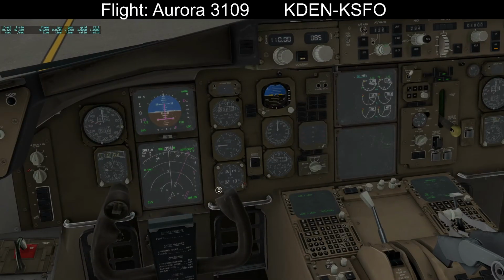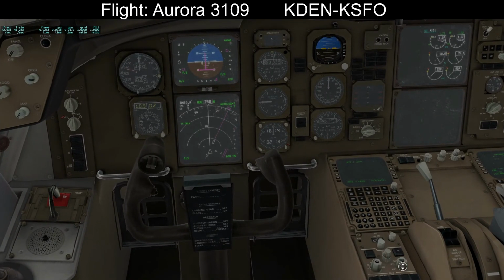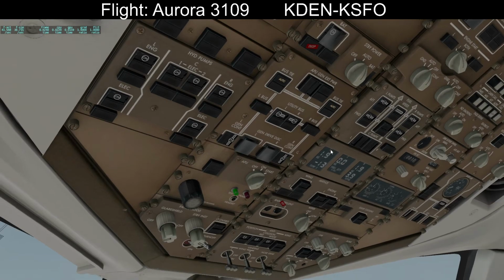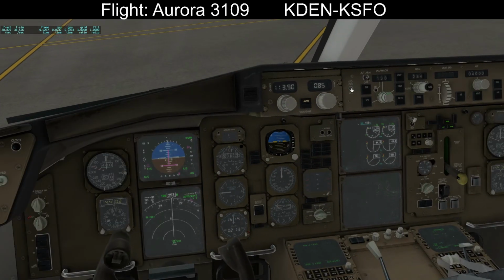Alright, there we are. Let's go ahead and stop the clock. 2 hours 13 minutes. In the end, about 15 minutes later than the plane itself said would be arriving, but bang on pretty much with what SimBrief said. So, thumbs up to SimBrief. Right, APU can come on. Get the flight directors off.